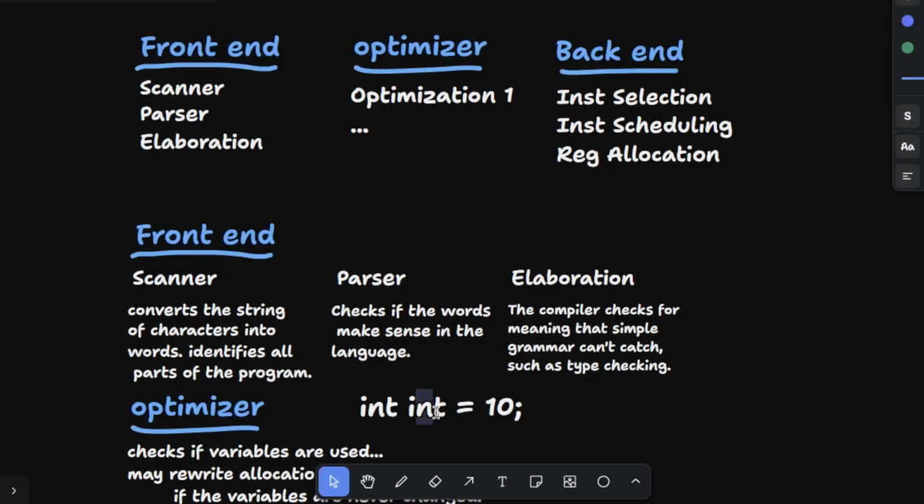The parser would say, oh, you can't have an integer named int because it's a reserved word, right? So that's what the parser does. And then the elaboration is like a better parser, right? So it checks things that simple grammar can't catch, such as type checking, right?